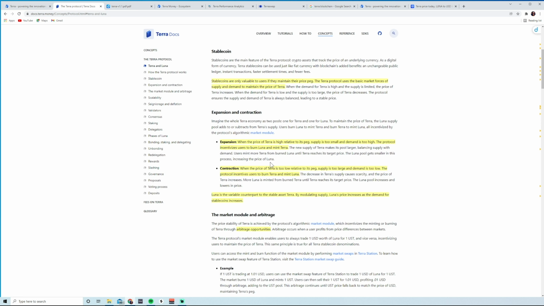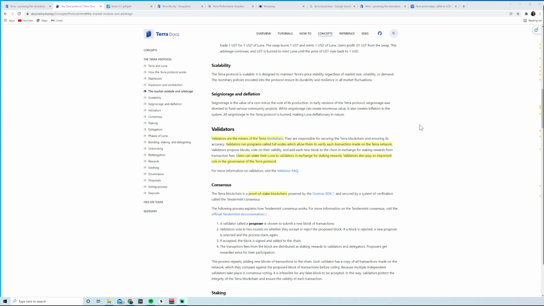And also the opposite applies, which is the contraction. The reason why this stable coin asset has so much value is because the more people that use these tokens, there'll be more demand and the price of Luna will go higher. So that is actually one particular reason why it would contribute to some of the rise of the Luna price.